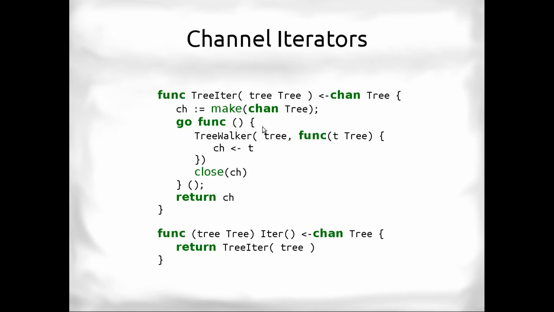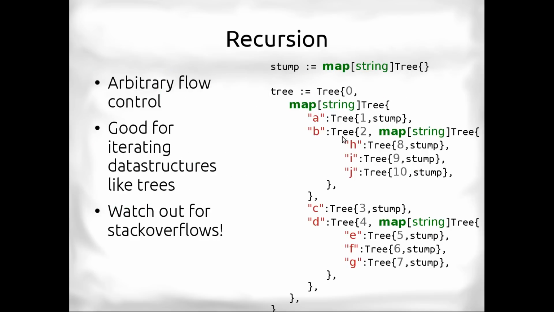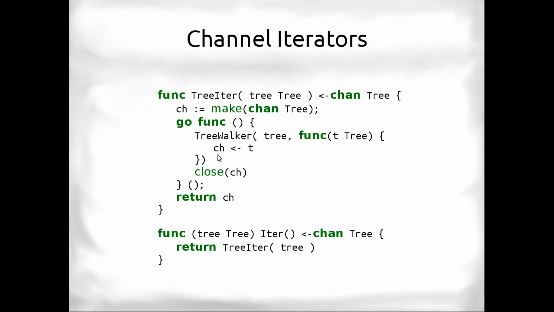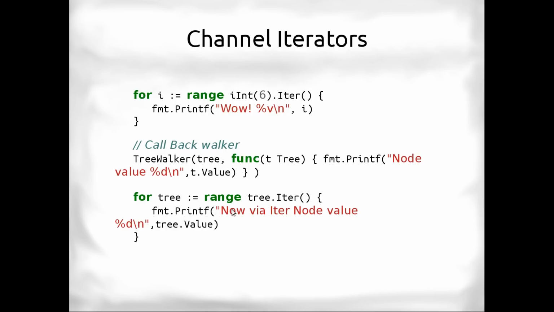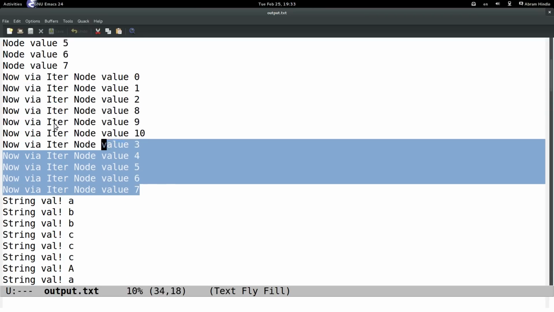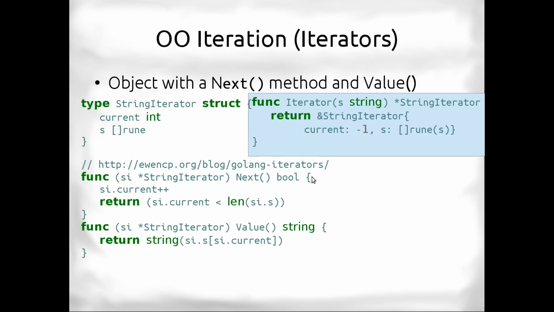So this allows us to basically serialize, in the strict definition of serialization, as in order, printing it out in order, a data structure that is arguably not linear and not necessarily serial. It's pretty neat. So we're using Go routines, and we output trees. And this thing will go now via iter node value, and let's just go look at the result. And here it is. So it does the same thing as tree walk, and shows it. Pretty great. So channel iterators are useful, but you're going to take a performance hit probably.